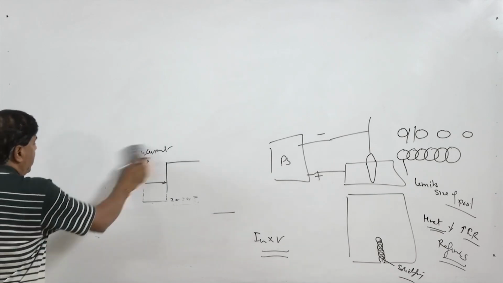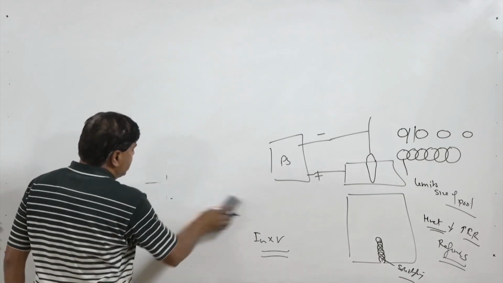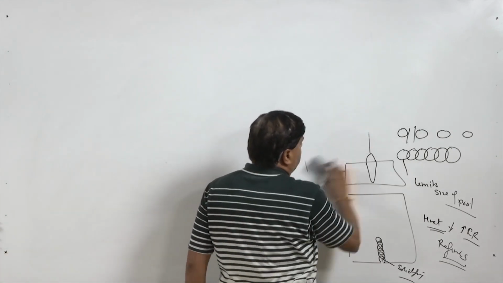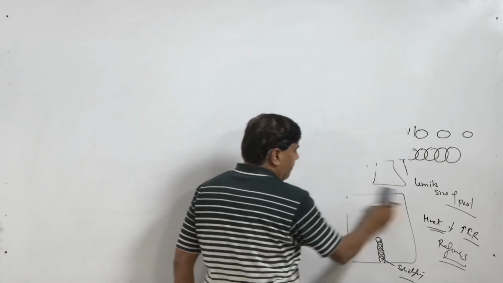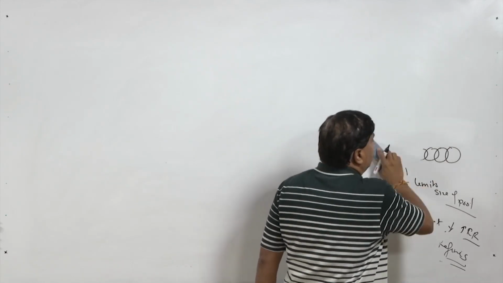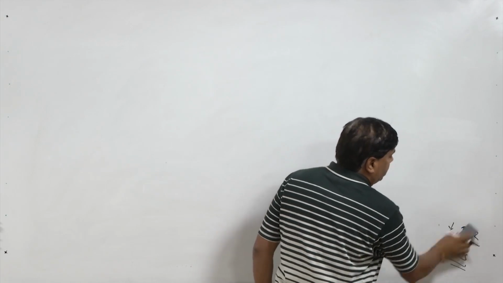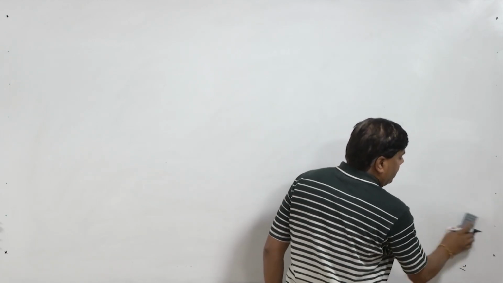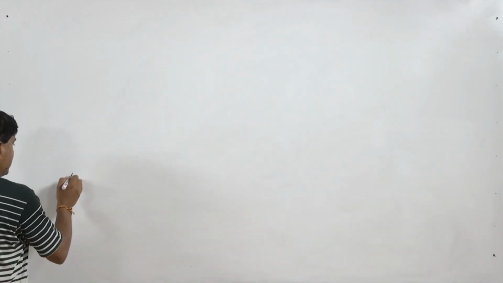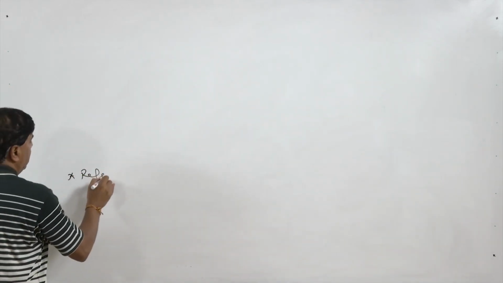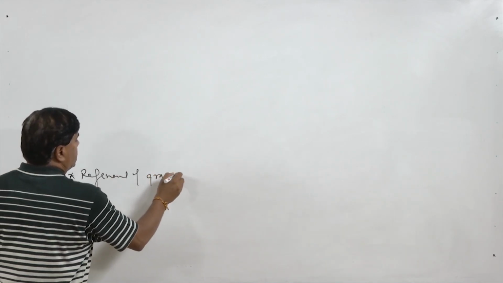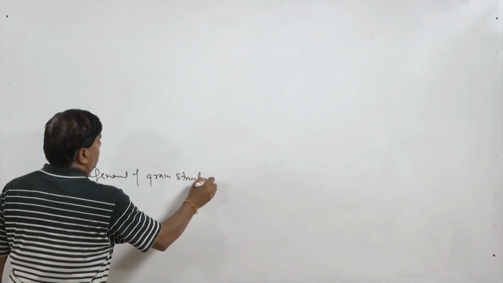So, on the advantage side, if we see the pulse GTAW, it is able to melt thicker plates even with lesser heat input, and reduced heat input offers the advantage of reduced grain size and reduced size of the HAZ. So, the refinement of the grain structure is one advantage.